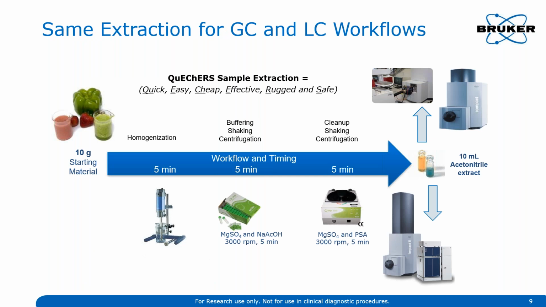In terms of sample extraction, QuEChERS is the most typically used method and recommended for use with TargetScreener as well. As you probably already know, QuEChERS stands for quick, easy, cheap, effective, rugged, and safe. All the good things. The same extract produced by QuEChERS can be used for both LC-MS and GC-MS analysis, which really makes it very convenient. And of course, other liquid extractions or solid phase extractions that you might prefer can be used with this system as well.